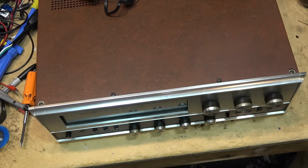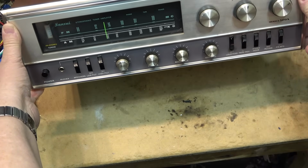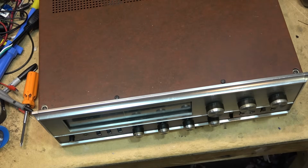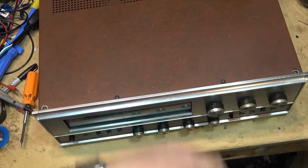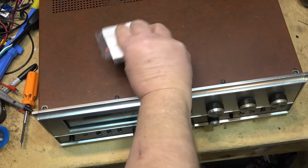All right, today is the day I'm sure a few have been waiting for. I've got this old Sansui vacuum tube receiver here, model 500A. We went over this before. It needs capacitors, and capacitors, I have. I had to go and buy a bunch of parts. I think I got them all. I'm pretty sure I got all the ones I need to replace. I don't think I got the big ones for the back, but I did get a handful of caps.